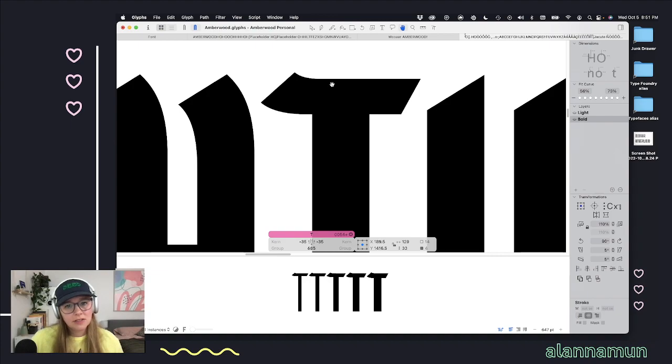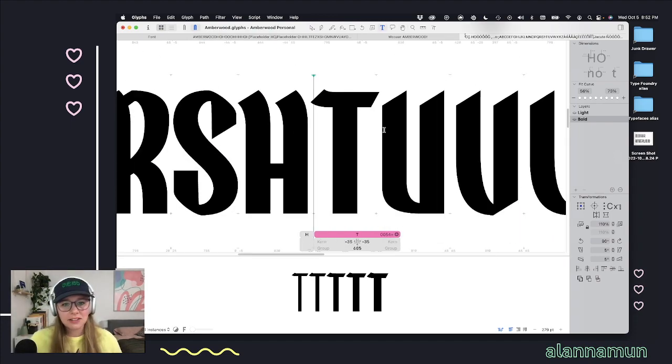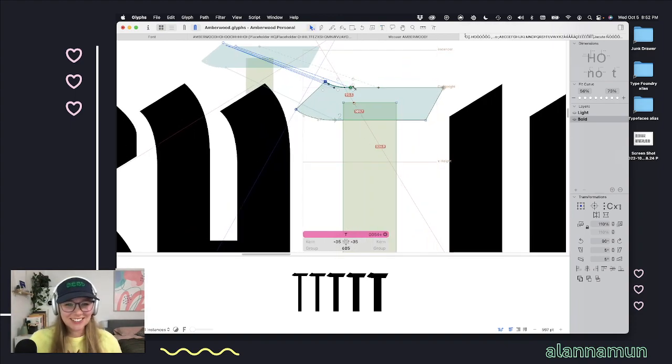Is anyone gonna notice if this is not the right angle? If we're just gonna do this visually? Can I sneak that through? This angle is not anywhere else in the font. Is anyone gonna notice? I don't know what to do because it looks too weird this way. Just do it visually. Hello, Akimbo. Famous typographer words. Yeah, I know, right? Throw the math out the window. Who needs math?